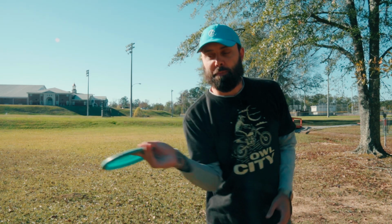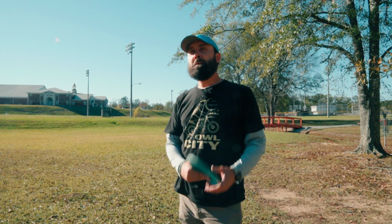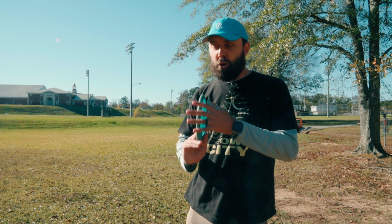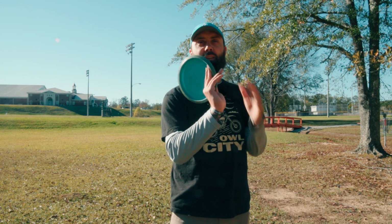You can just see when I do this, my hand naturally gets into this bent position so that I can fire the shot. But when I'm trying to throw a longer distance shot, I have to actively remember to coil the gun, load the cannon, whatever verbiage you want to use to describe this motion. So I'm going to load the cannon.